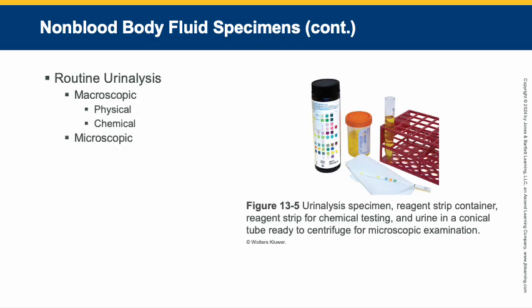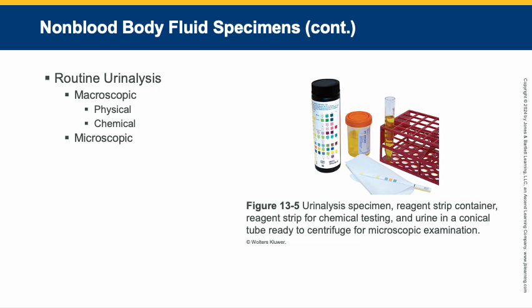Okay, this is a picture of what is included in the routine urinalysis. The macroscopic part, that is the part that is done not under the microscope. So this is the physical part, meaning tell me what color it is, is it hazy, is it cloudy, is it clear? And then the chemical part is the dipstick. So reading, see how that stick is laying on that napkin? You match those colors up with that color on the barcode on that dipstick container, and you tell what's positive for each one.